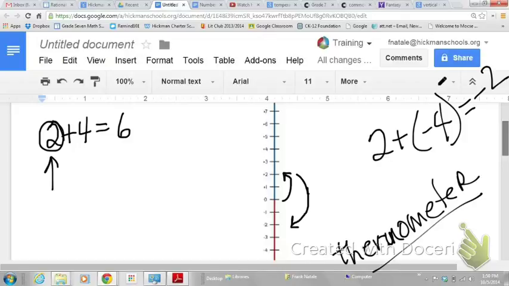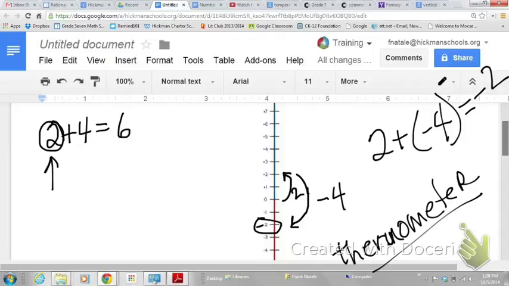From there we went down 4, so we end up right there. So this is negative 4, this is a positive 2, and we end up here at negative 2. Alrighty. So again, just flipping it over to look at it vertically. Like I said, it makes a lot more sense to me, but you won't see that very often.